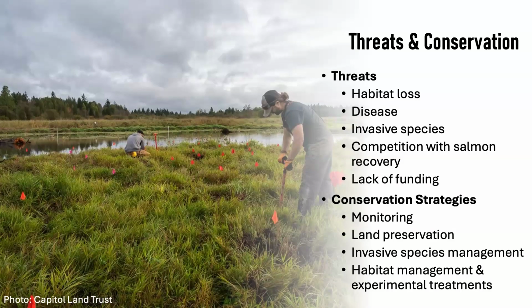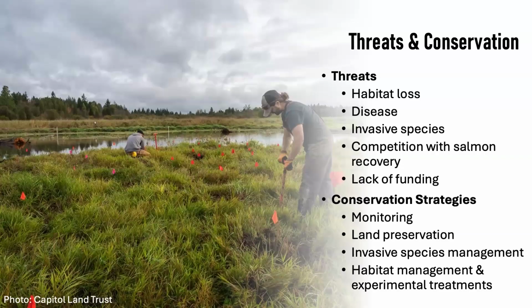Interestingly, Oregon spotted frog habitat needs actually conflict with salmon habitat needs. And this can cause some really interesting conservation tension on the landscape. There's a large push in our region and a good understanding of how to restore landscapes for salmon. But that same understanding and funding is not there for restoring landscapes for Oregon spotted frog, which means salmon often get prioritized, which can jeopardize the delicate habitat needs of Oregon spotted frog.